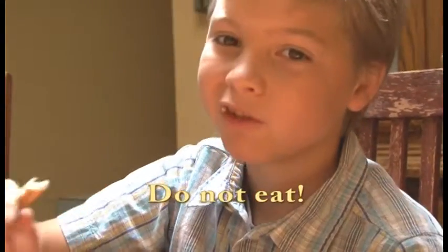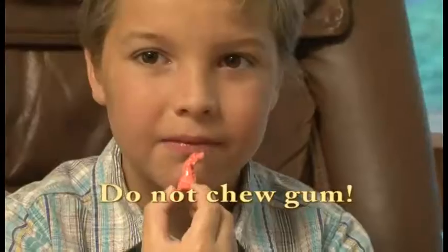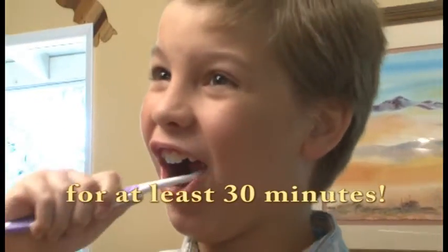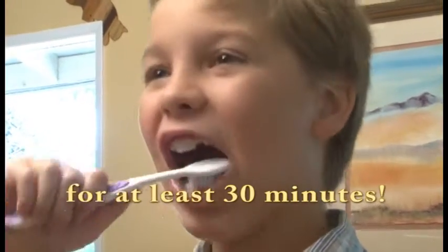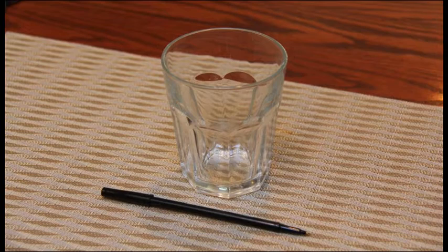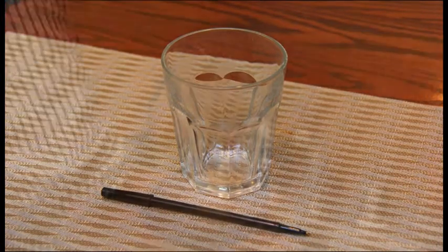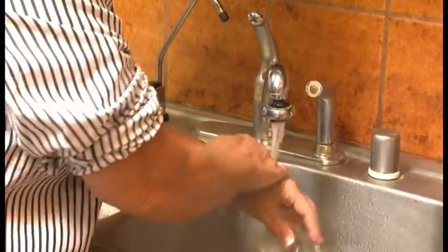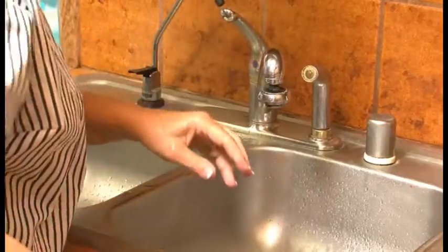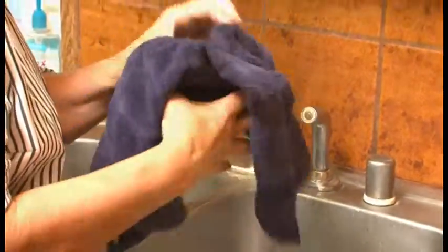Okay, let's get started. First of all, your child should not eat, drink, chew gum, or brush their teeth for at least 30 minutes before collecting the cells. Before you continue, you'll need a pen and a clean drinking glass. You'll use the glass after you've collected the buccal cells. Now, to further ensure against contamination, you should thoroughly wash and dry your hands.